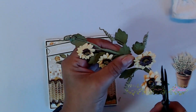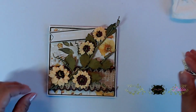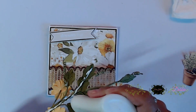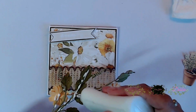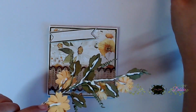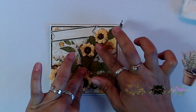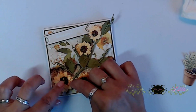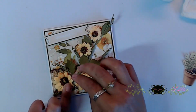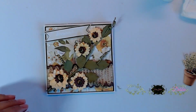Okay, so now for the top of the card, I grabbed this flower piece from the scrapbook kit and just cut off the end of it and then added some glue on the stems and everything and adhered this down to the top of the card. And I did place a sentiment on the top piece and turned it into like a little flag, and it says Dreamy Days. It's really light, you can barely see what it says. This is a sentiment that is found in the cut apart sheet that you get in the collection.